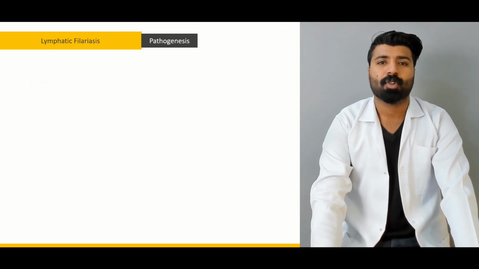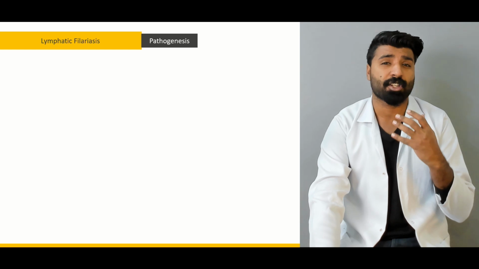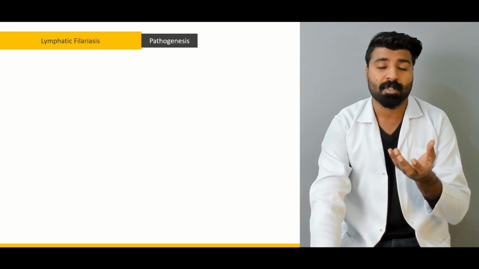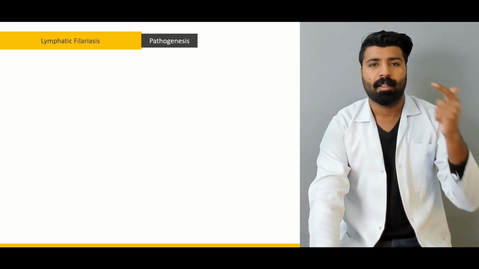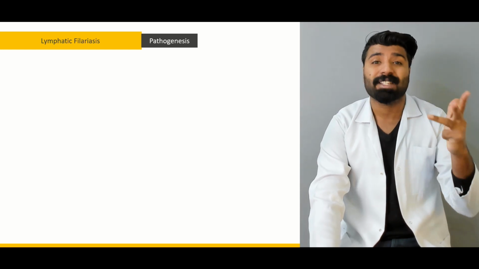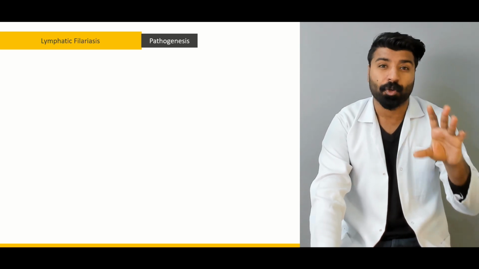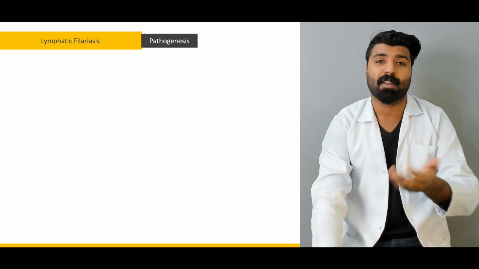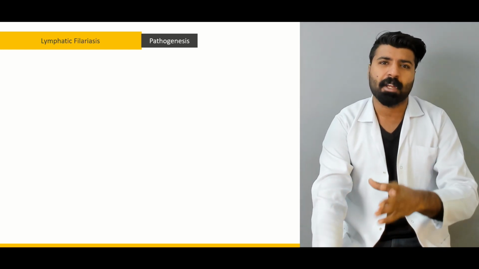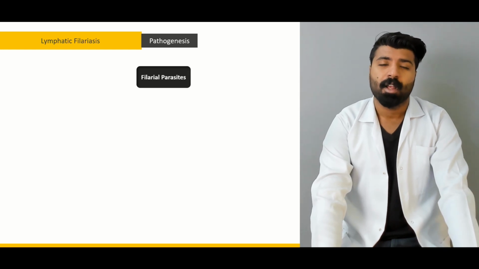Next on, let's talk about the pathogenesis of lymphatic filariasis. We know how it transmits. We know where it goes. We know what systems it is going to affect. What systems? Blood, lymph, connective tissue, serous levels, all four of them. So all four of those systems are going to get affected. So let's talk about the pathogenesis. The pathogenesis must be very severe, right? Must be very pathognomonic. So let's talk about it.